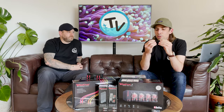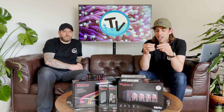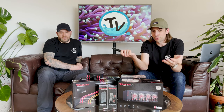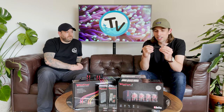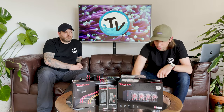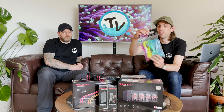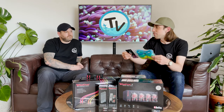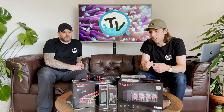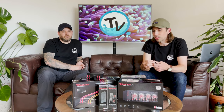These are great. If you like a neat cabinet or you're a bit OCD like myself, you can buy these, and it's worth noting you can buy these separately if you're not using the Red Sea products, and as many or as little as you want. Especially when you've got nice coloured tubing, you can buy that separately as well. When you've got nice coloured tubing, why not make a feature out of it and track that neatly all the way across your cabinet and over into the bracket that you've got set on the side of your sump or on the back of your all-in-one filter or something like that.